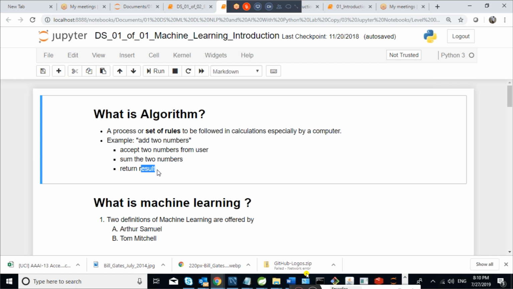So I'm trying to say, what is machine learning? The next question is what is machine learning? What do you mean by machine learning? Why do people say, even though this is the hot topic, everyone is talking about machine learning. So what do you mean by machine learning? What is the exact meaning of machine learning?